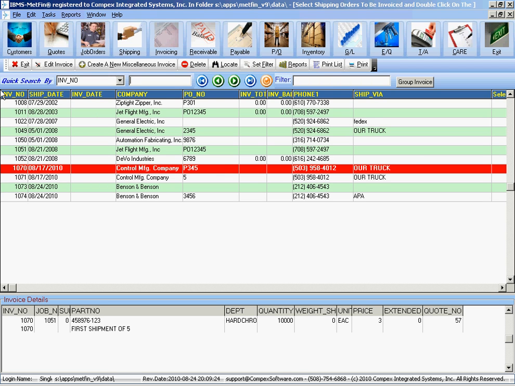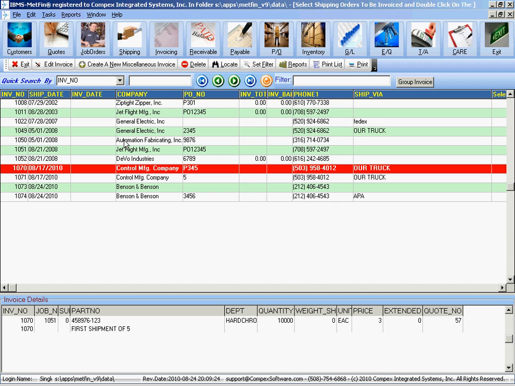So the goal for a billing clerk or accounting person, bookkeeping person is to work this list until there's no more entries on this, and just repeat this step the following day or throughout the course of the day as you have new shipping orders that are being generated and added to this list.